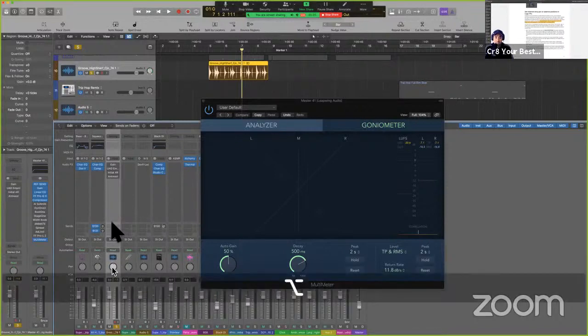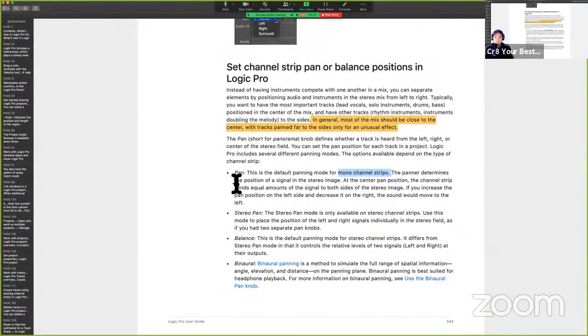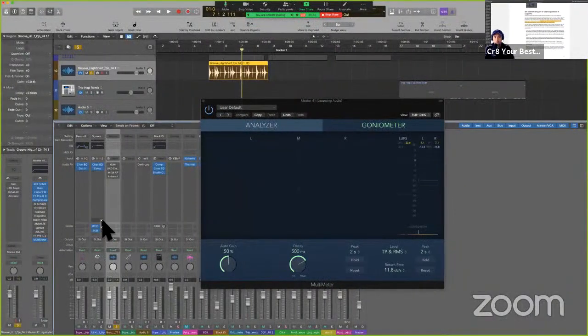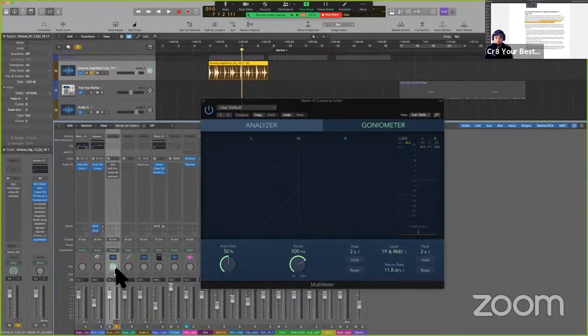Now this is a stereo channel strip, so they haven't described what the difference is there. They talked about pan on a mono channel strip inside of a stereo image, and so that's one world, but there's also the other concept, the balance panning inside of a stereo image, and the relationship changes a little bit. So stay tuned for more information. But basically the idea is panning with balance is the most basic that you can get. Stereo panning is a lot more sophisticated.